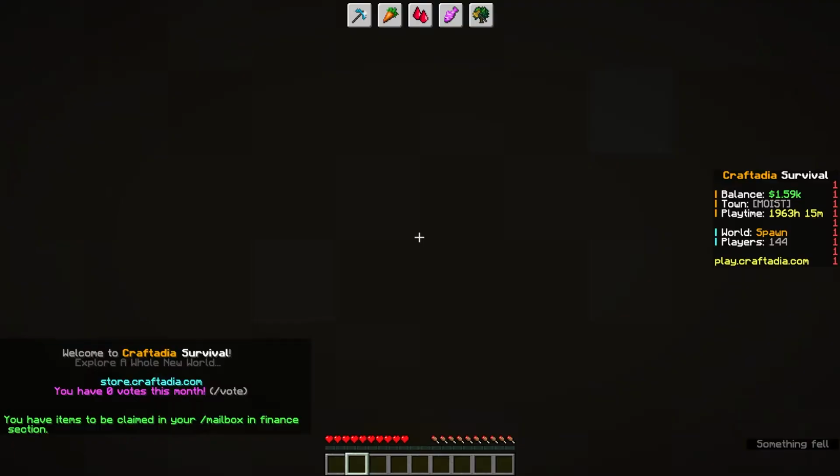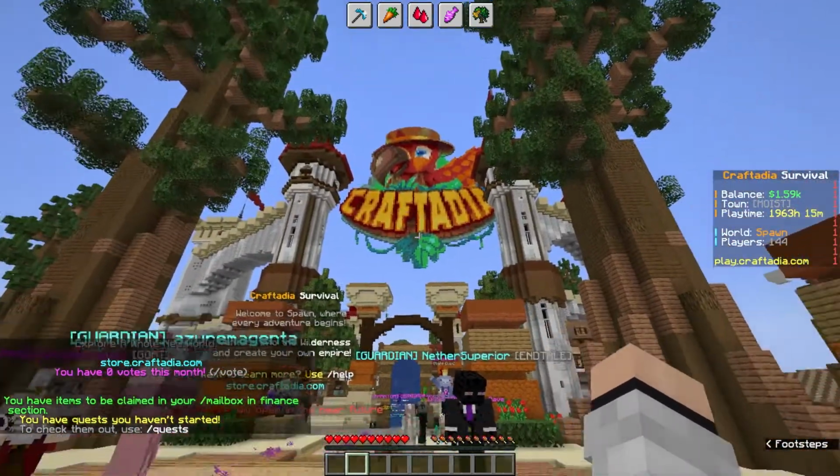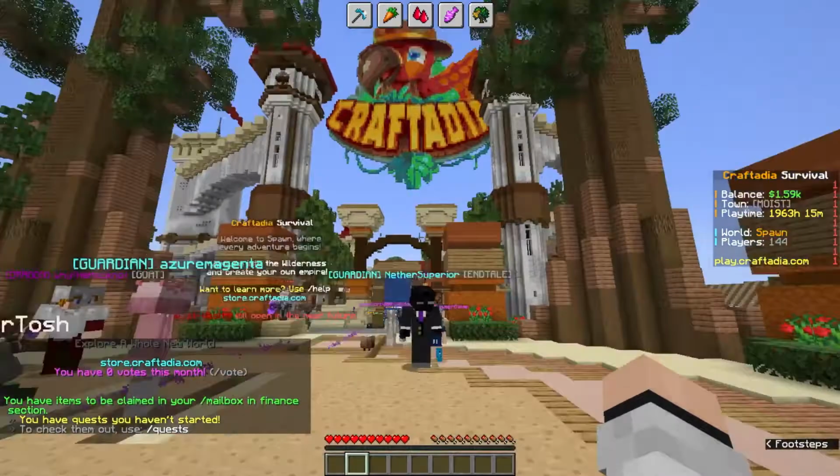Alright, and here we go. Loading Craftadia Season 4. Okay, let's check out Spawn. Oh, that's cool. So they changed their logo, that's awesome.